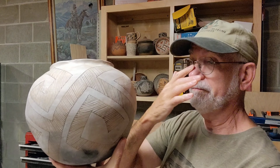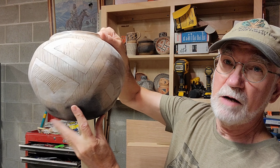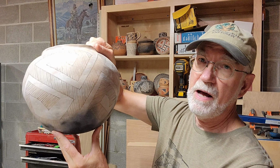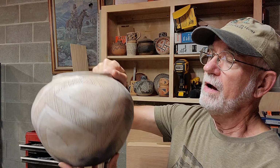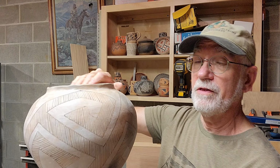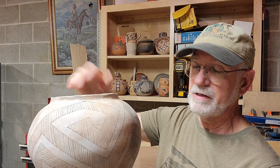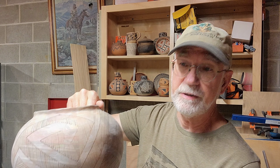Now, another example that I think did work out pretty good was this one, where the image starts at the top, it goes all the way to the bottom, so it seems to fit the pot pretty well. So think about the scaling of how your image is going to fit your pot. You also may want to think about the shape of the pot too, because not all pots are the same shape. Let's go to number three.